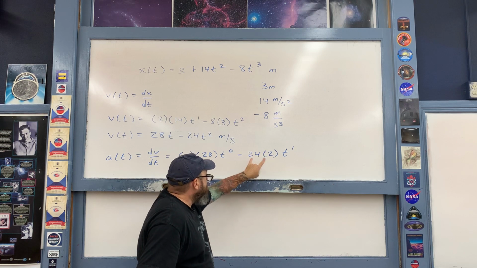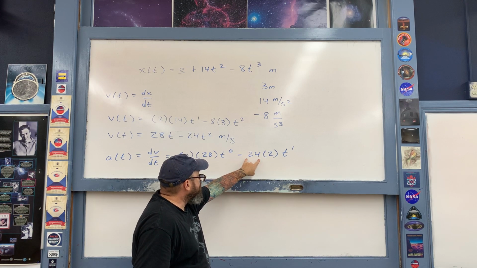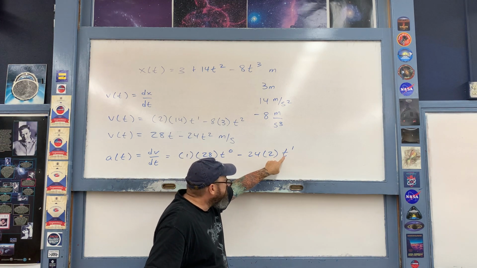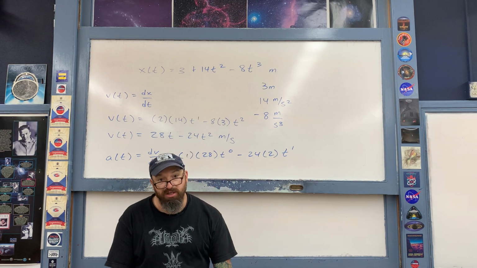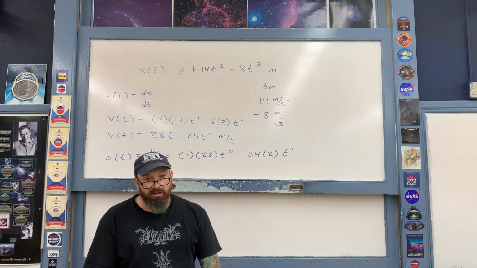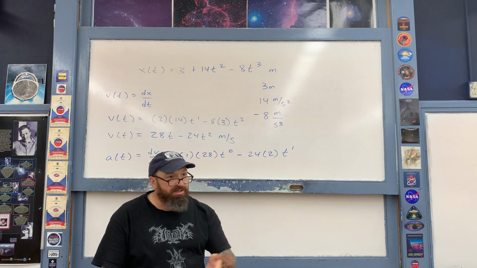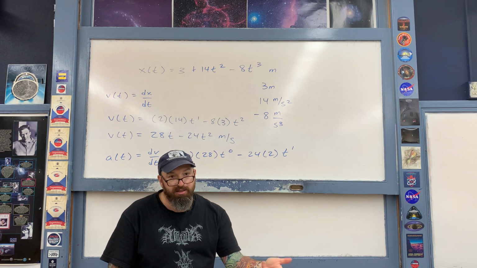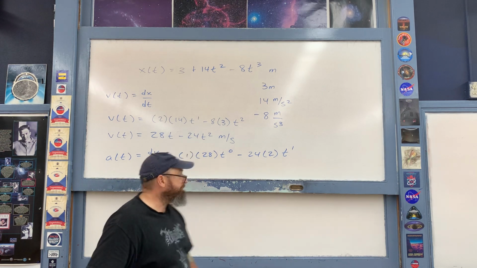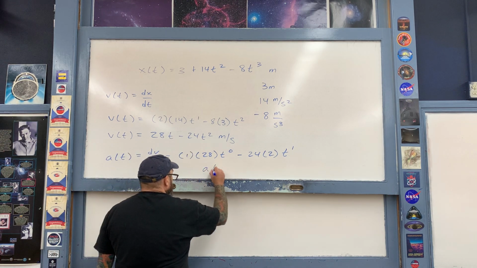Similarly here in this term, keep in mind that contained in here was our original -8, which was meters per second cubed, and then multiplied by seconds. That then gives us meters per second squared for acceleration, as we should. So in other words, all the units get dragged along in this process and end up with the quantities that we should have. All right, so just cleaning this up here to finish the problem.